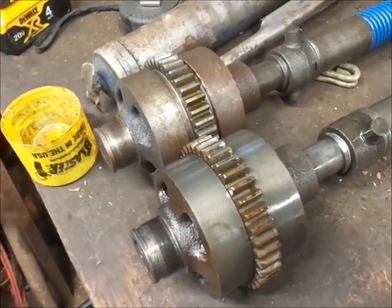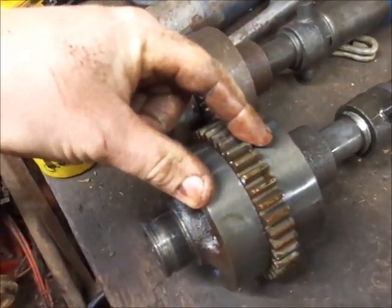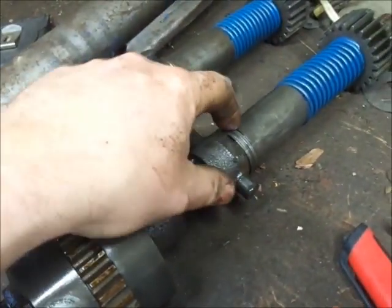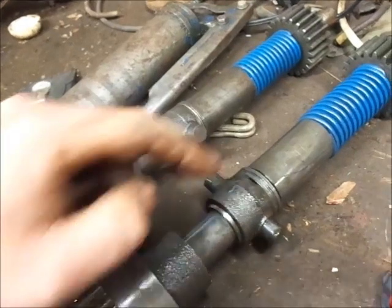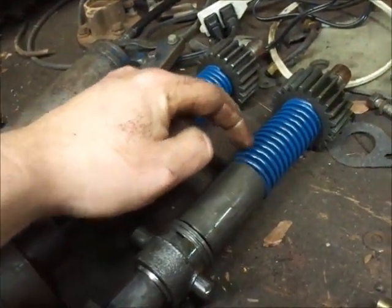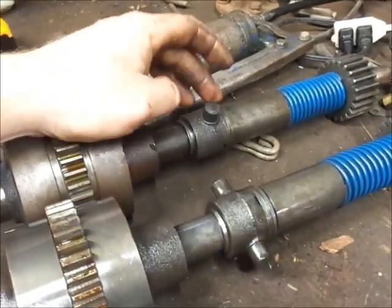Alright, boys, so here's two prime examples of a good serviceable clutch and a totally worn and clapped out clutch. And these are both blue springs. Both appear to be in good shape otherwise. But you can see how much more of the spring is stretched out on this one. See how much space is in between the coils here? How little space is in here? And both of these are fully, I guess you would call them compressed right now.